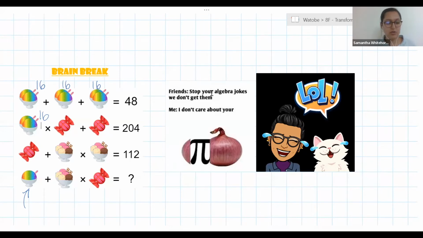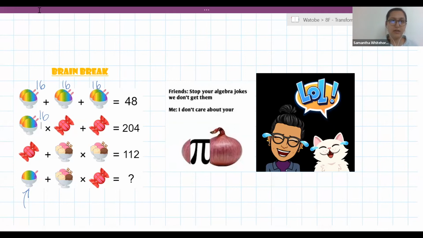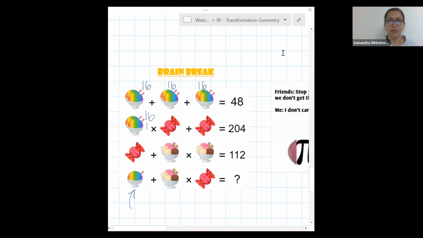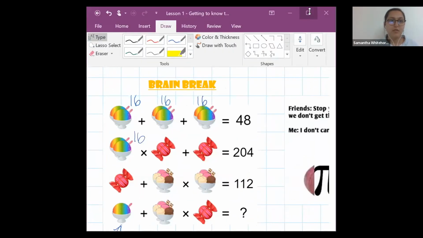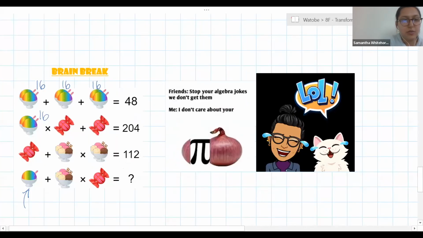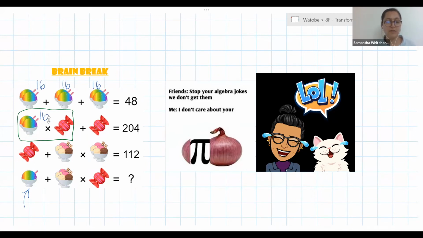Okay, so if we're saying 94, let's just, oh, golly, sorry, guys. Chaos has ensued. Okay, I'm getting there. Just remember our order of operations. So we need to times first, and then we need to add. So if we're saying 94, 16 times 94 is 1,504. So it's a little bit too big. Do you agree?